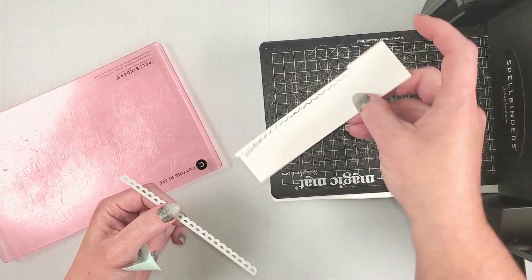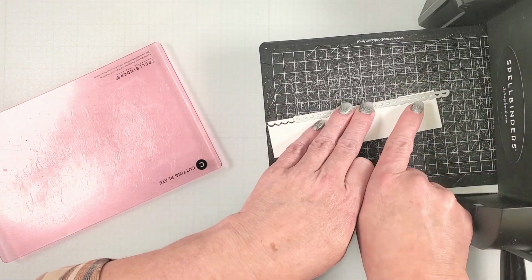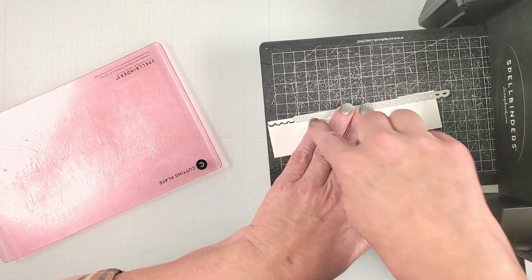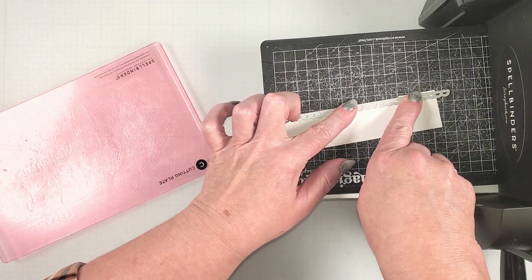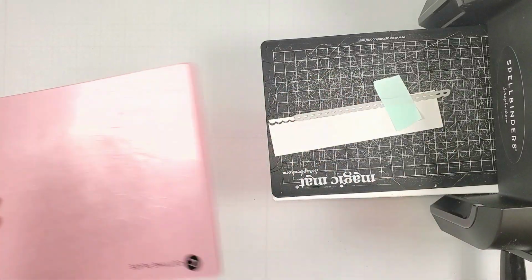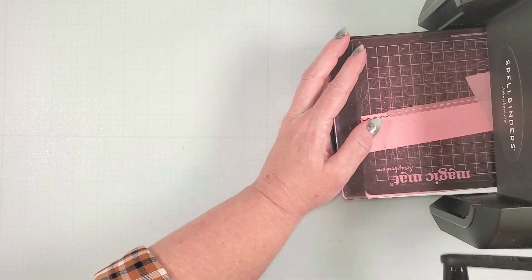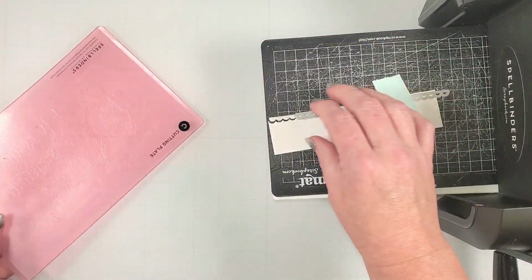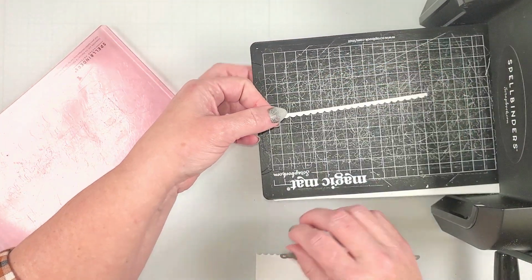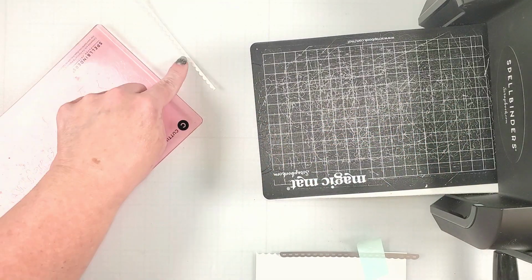Now I'm going to move the die over and line it up with the image I already cut, then I'll secure it in place with mint tape. Once again, I'll place the top plate over the top and run it through part way. By doing this, I now have a longer border for my card. I'm going to cut 8 of these borders, and then I'll show you how to assemble our interactive nativity card.